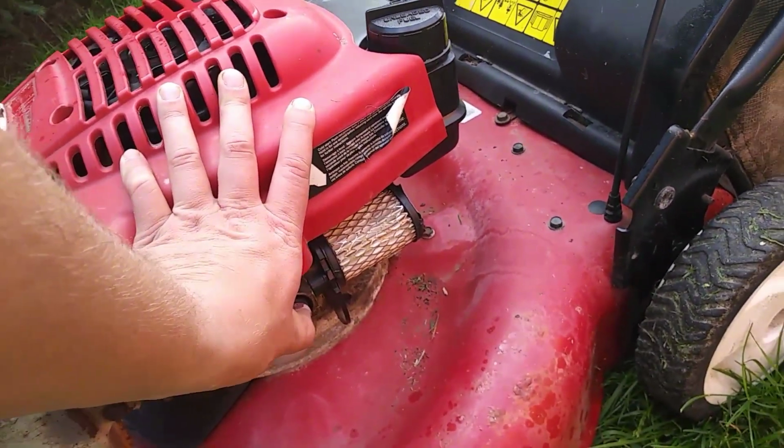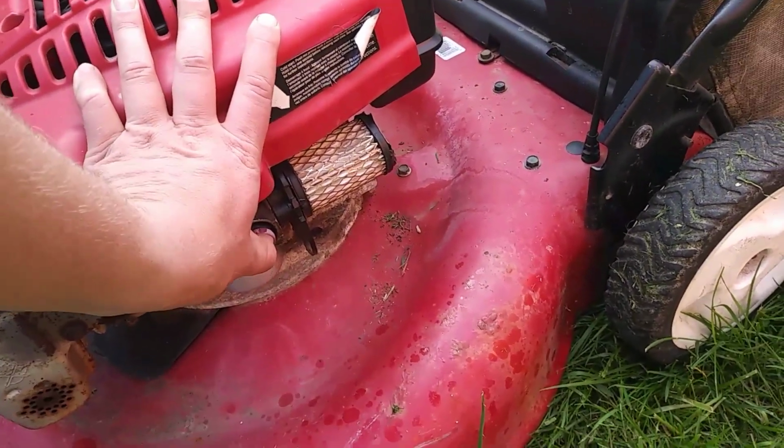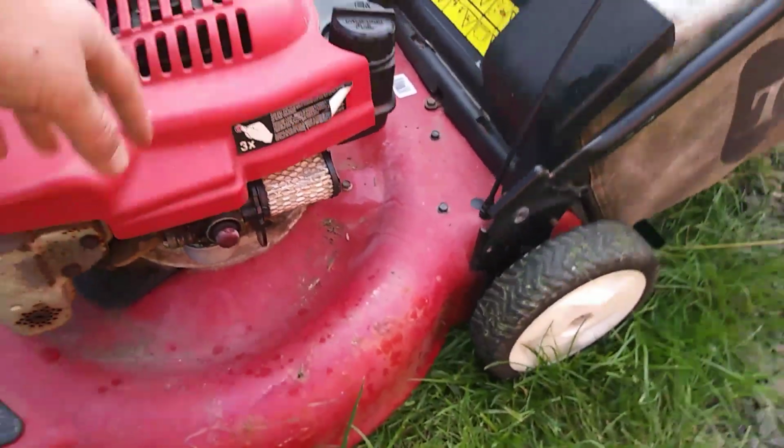There's a bug in my hair, in my ear. The primer bulb's got a little crack in it, but still works. Still has sponge to it. It's not solid.